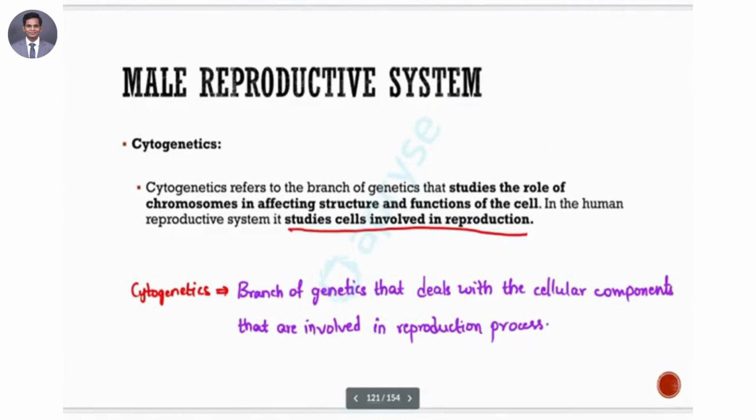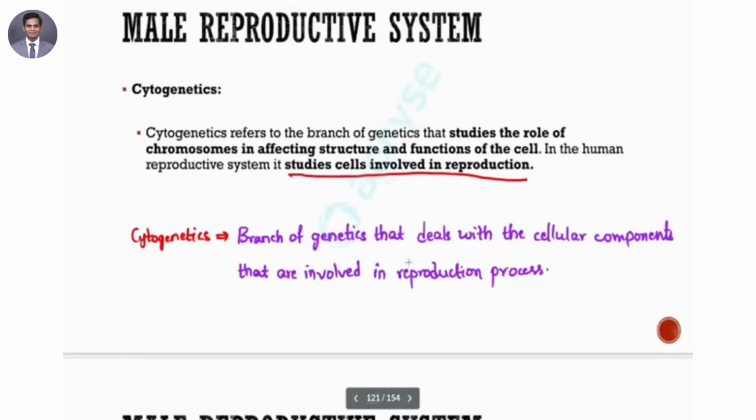Cytogenetics, right? Cytogenetics is the branch that looks at the cell component. So it looks at the structure, the organization, and the functioning of the cell. What are the kinds of cells, and what are the roles that they play? The serogenetics was more about the hormonal regulations, which hormone does what kind of thing. Now we are talking in terms of which cell does what kind of work. So that is that.